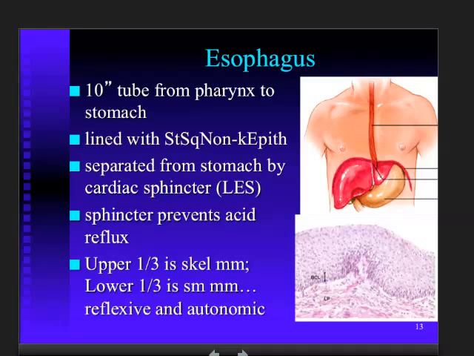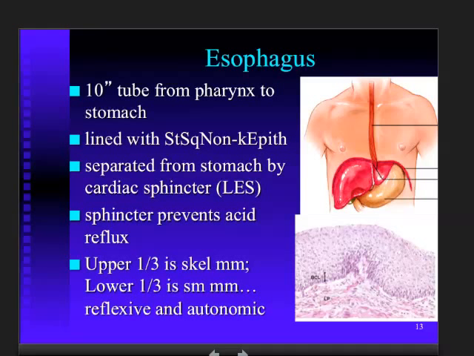So at the top end, you've got the upper esophageal sphincter. And at the lower end, just as it enters into the stomach, you have the lower esophageal sphincter. These are always closed except when they're not. Except if there's food being presented, and then they open. That was your question?